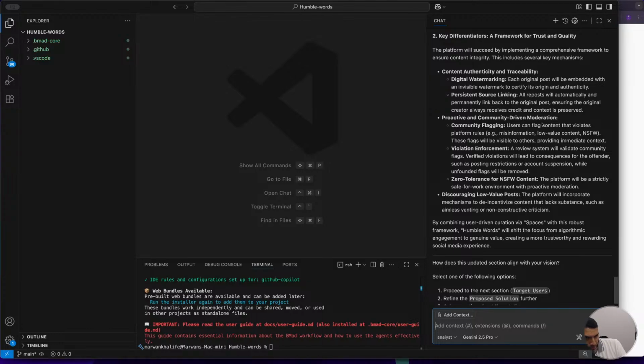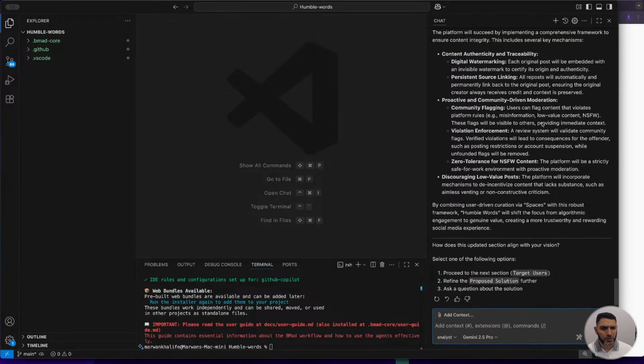Key differentiators, a framework for trust and quality: content authenticity and traceability, digital watermarking. Each original post will be embedded with an invisible watermark to clarify its origin and authenticity. Persistence, source linking: all reposts will automatically and permanently link back to the original post, ensuring the original creator always receives credit and context is preserved.